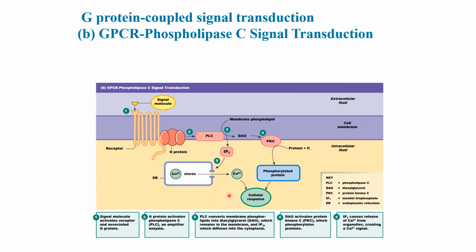Now, what's an example of a ligand that binds to this G protein coupled receptor and activates the phospholipase C enzyme? And this cascade of events can go ahead and take place. An example is angiotensin. So we have a hormone known as angiotensin 2, and angiotensin 2 causes your blood pressure to increase. And angiotensin 2 binds basically to that receptor right here, activating this signal transduction pathway right there.